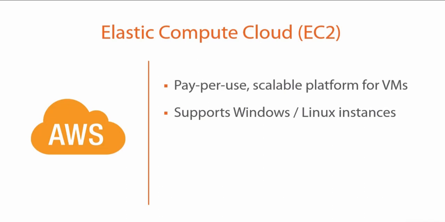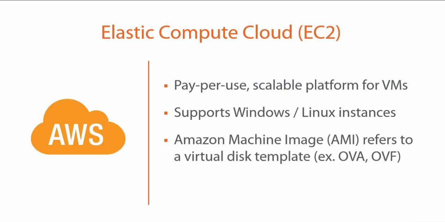While this is a cloud platform, it still has an underlying hypervisor. And in most cases, Windows and Linux are the prevalent operating systems that are supported. It is based off of Amazon Machine Image, otherwise known as AMI. So you've heard me talk about AMI in the past, and you're going to hear me talk about AMI in the future. It's important to understand that AMI refers essentially to a virtual disk template. It's very similar to an OVA or an OVF, and those refer to the Open Virtualization Format and the Open Virtualization Appliance, right? So essentially an AMI can contain a configuration and a virtual disk that you can then use to deploy a virtual machine from.